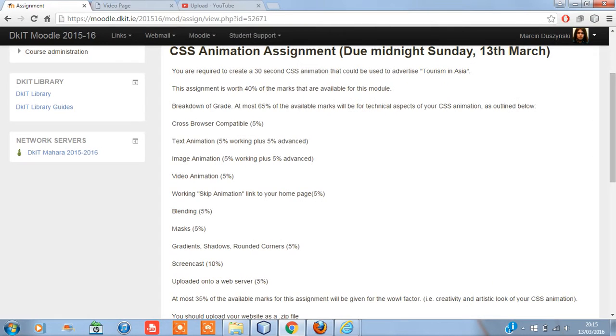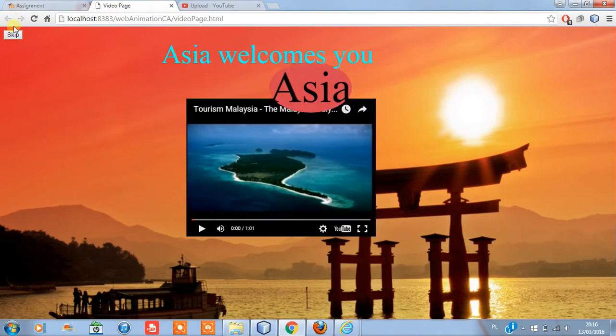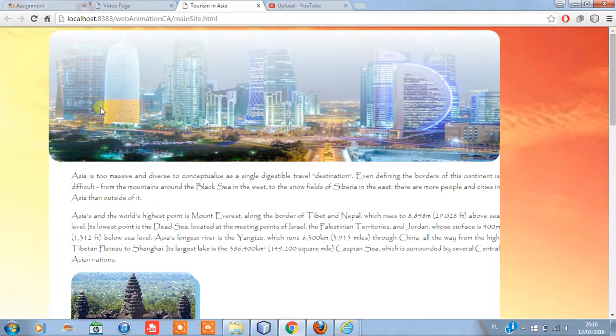Working skip button: you saw that it works across all browsers when I skip to the main site. I haven't done any blending, but when it comes to mask, the only mask I applied is on the main web page, for my banner image. I just thought I'd make it cool.